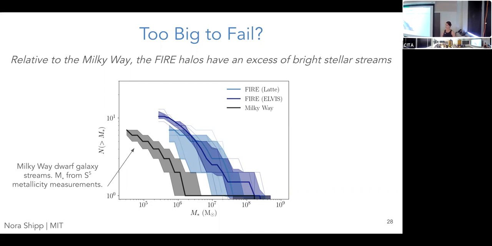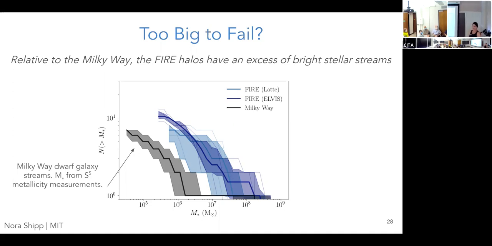What do these FIRE simulations do? Do you guys attempt to also match the assembly history of the Milky Way halo? You know, for things like the Sausage, coming in at very high redshift, that sort of thing. Not necessarily. Yeah. That would impact this a lot, wouldn't it? Because you're holding fixed the stellar mass and the halo mass of the Milky Way, but if you change the history, that'll then change how many streams are present today, because these are transient objects.